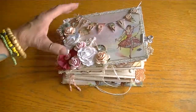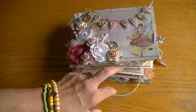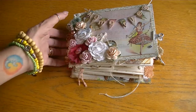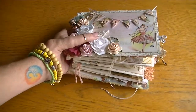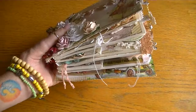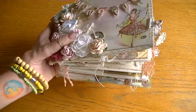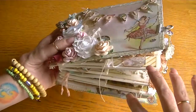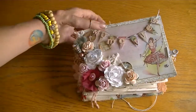So this is the mini album. It's a paper bag mini album, and I used the paper bags that I had found in the dollar spot at Target quite a while ago. I thought they were a good size and well made, but I miscounted my paper bags and came up two bags short, and I had already created the mini album. So the front page and the back page are brown paper bags, and the rest of them are white. I think it came out cute, but that was my mistake.